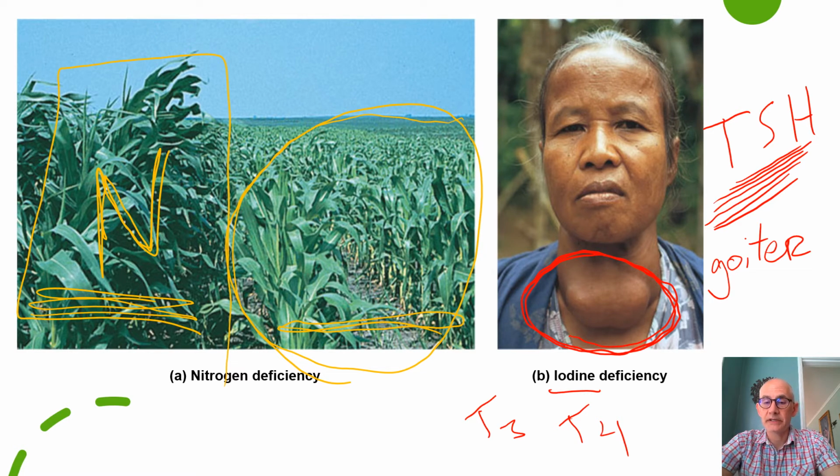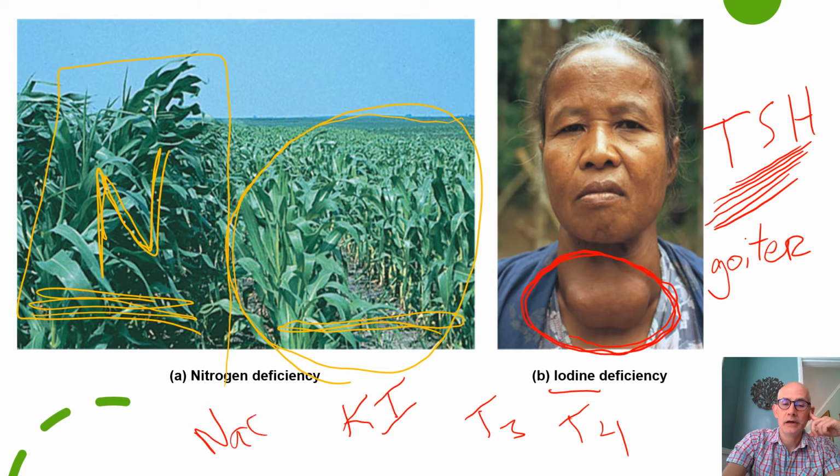We typically do not see this in first world countries like America or in Europe because we have plenty of iodine in our diet, because it is in table salt. They add a potassium iodide into table salt. Table salt is sodium chloride. And they do that so that we have enough iodine in our diet to keep our thyroids healthy.